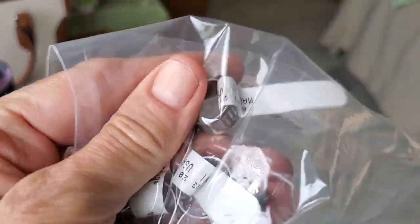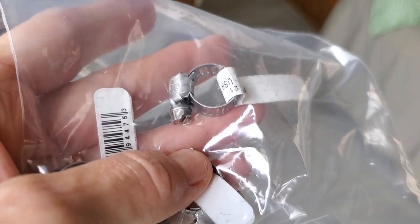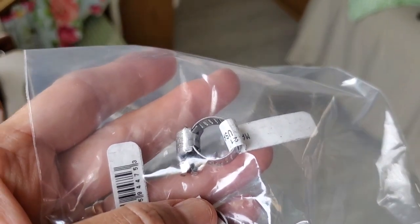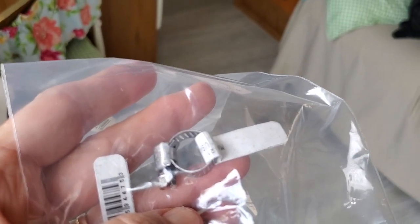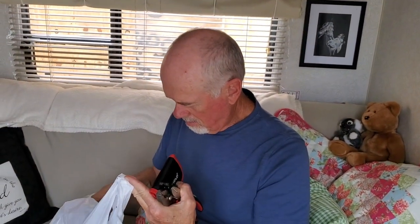These are what Gary bought that were too small — they won't clamp at all because they're already too small for the fitting. They're too tight; they won't clamp down because they're already too small. We need something bigger for the hose clamp — something that will fit over the hose when it's attached to this and still be able to snug down on it.